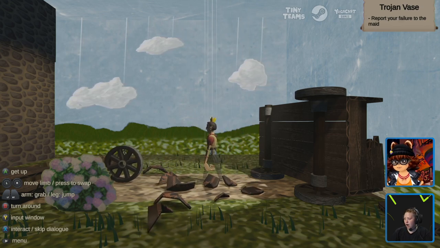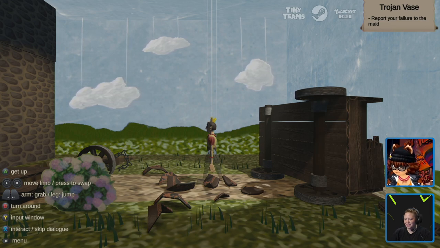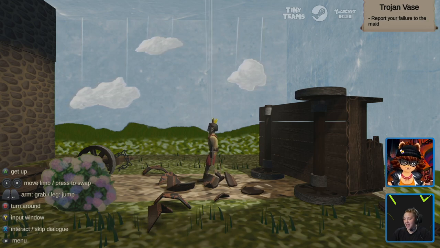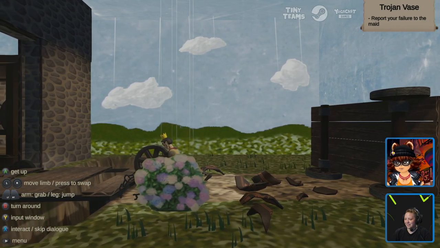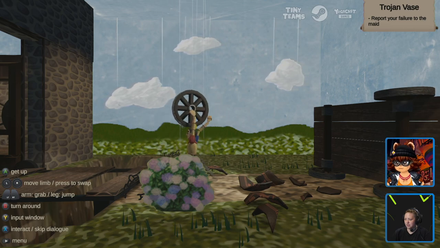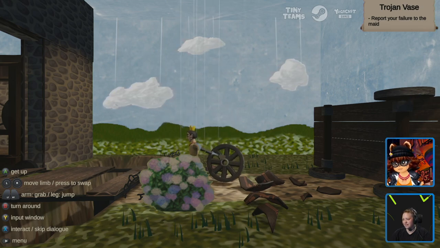There we go. Oh, fuck! I broke the vase. There was a wheel. Yeah. It was a whole thing. It was a whole ordeal. I don't get to retry. I have to report my failure. Just report your failure. There's a wheel in the way as well. Oh god. Come on. Put it back. Hoist. There we go.